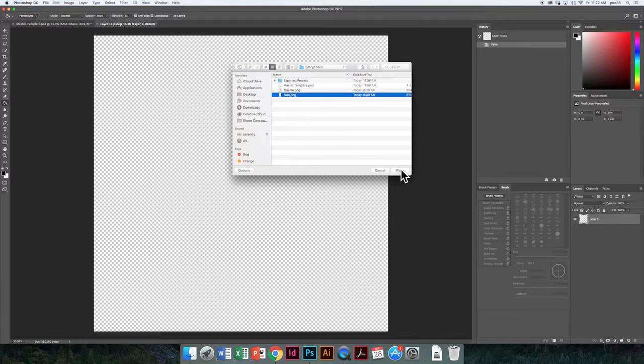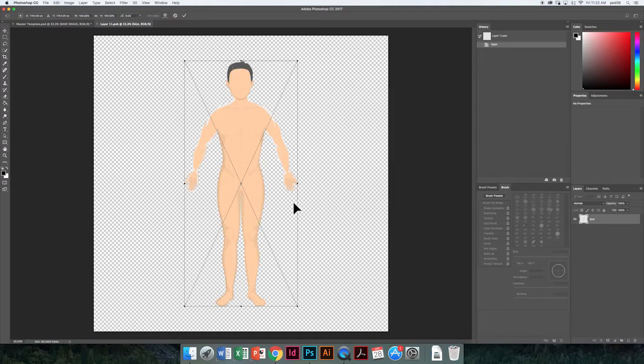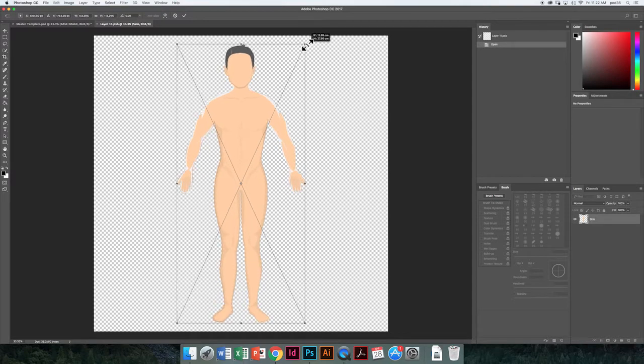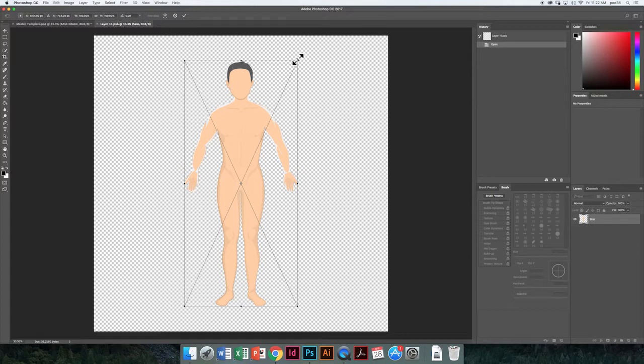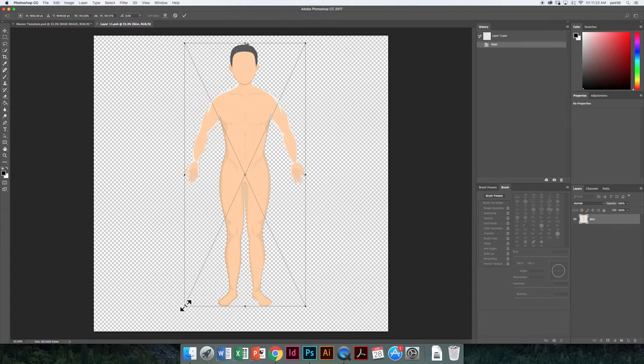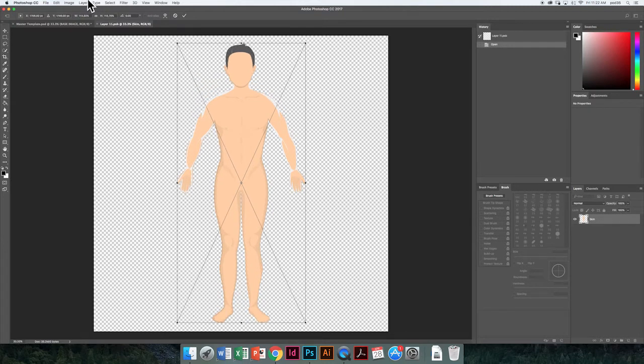Now, I've just used these just for demonstration purposes. But what I'm going to do is that I'm just going to make this the full size of the frame. And I expanded that by holding the Shift key and on one of these corner arrows, and that scales it up proportionally. Alternatively, you can enter in manual values here for the scale. And then once you're okay with that, just click, yep, we're okay with that, on the tick there.